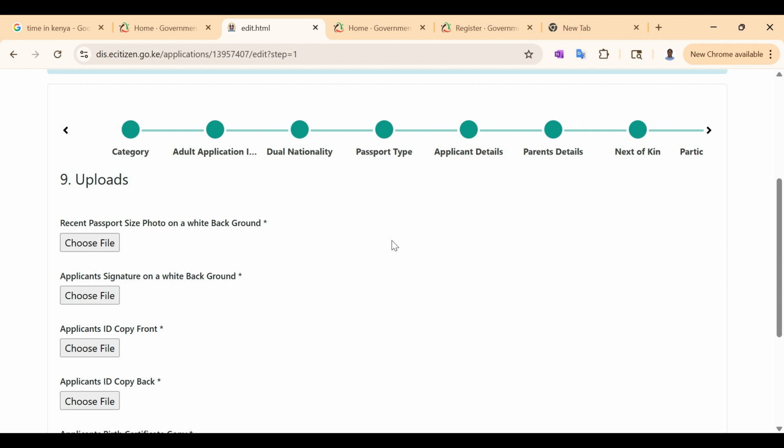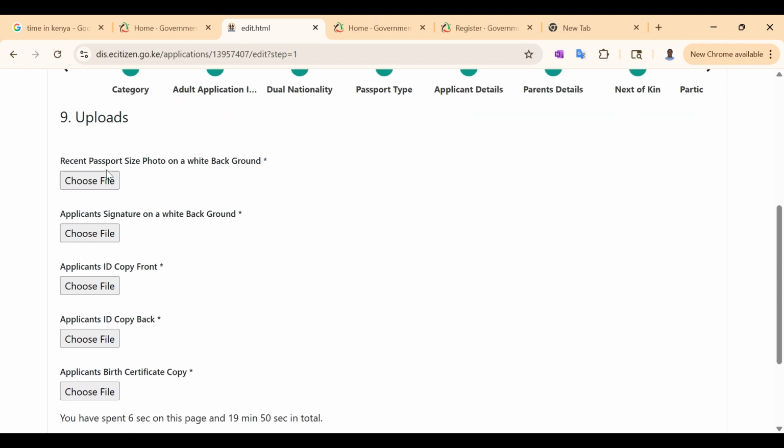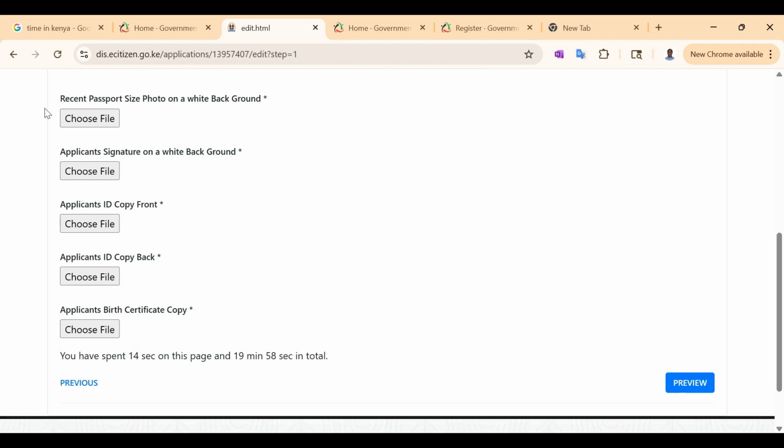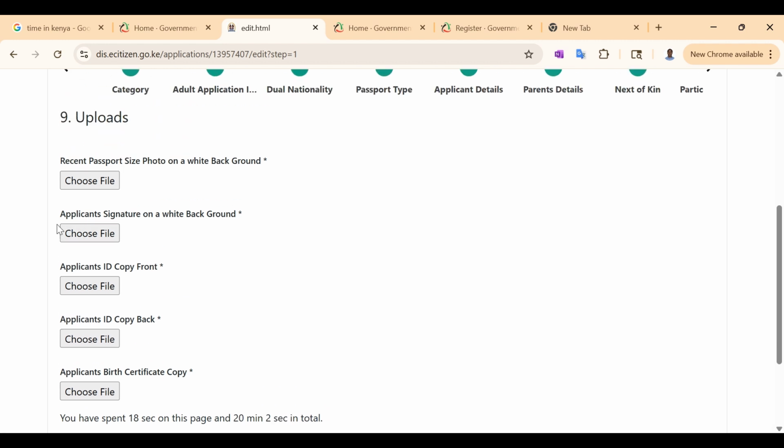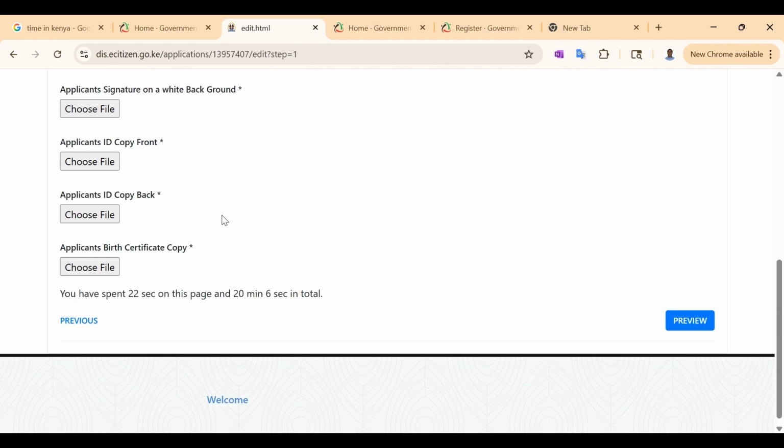After that, you have to upload now the recent passport size photo on white background. I prefer 2-inch square. Then applicant's signature on white background. Applicant's ID copy front.